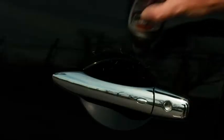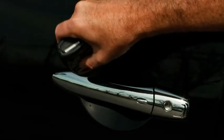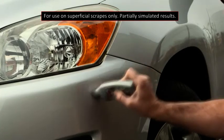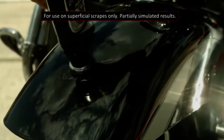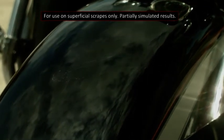Auto Regen works great on scratches all over cars, like tiny ones. Just give it a swipe, watch it blend into your car's color, and the scratch is gone right before your eyes. Or large scuff marks on bumpers. Cover the damaged area with one easy pass, then watch it fade away in just minutes. Even marks on boats, easily fixed with no effort. On motorcycles, just wipe it on and watch the scratch disappear, returning your ride to its original luster.